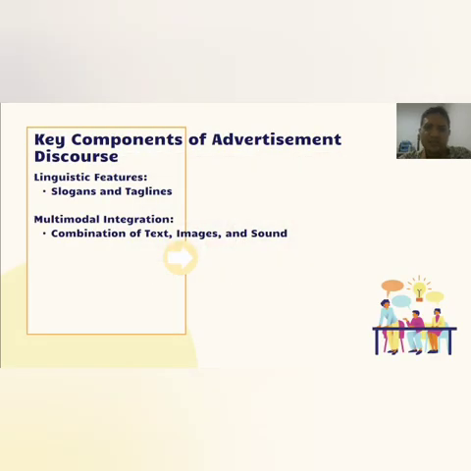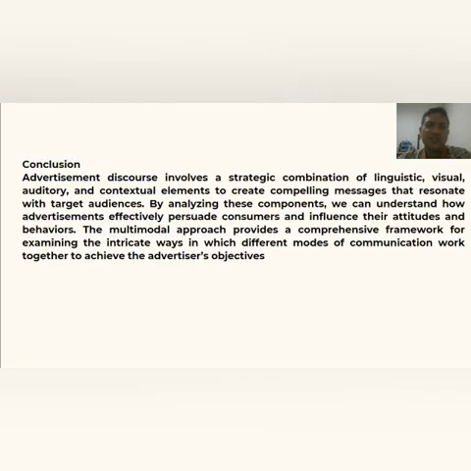The key components in advertisement discourse: the first is linguistic features such as slogans and taglines, and the second is multimodal integration, the combination of text, image, and sounds that serve the functions of the discourse. In conclusion, advertisement discourse focuses on the strategic combination of linguistic, visual, auditory, and contextual elements.